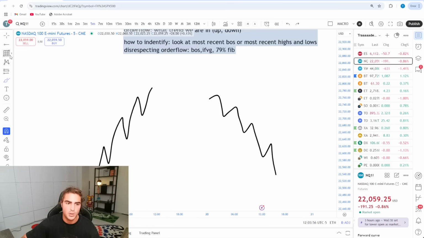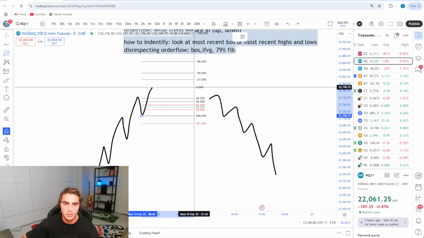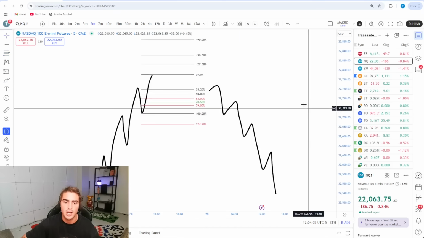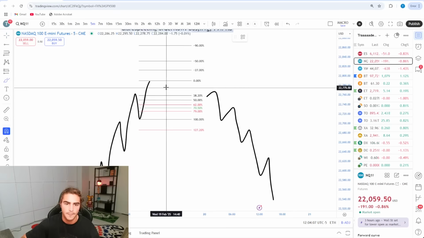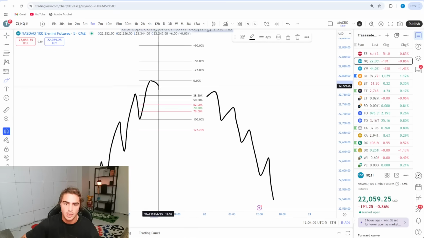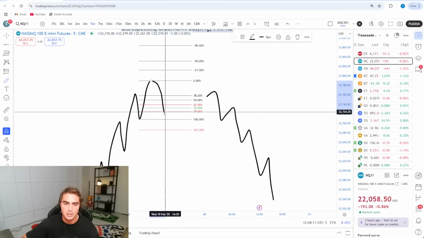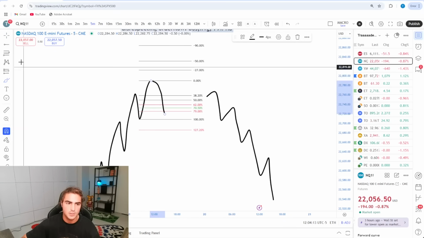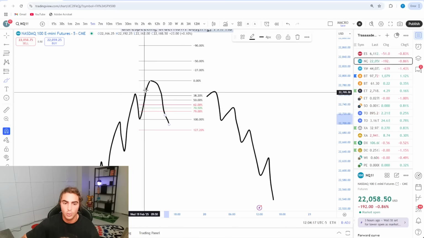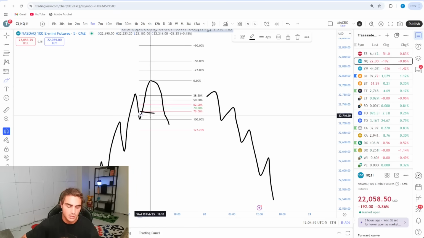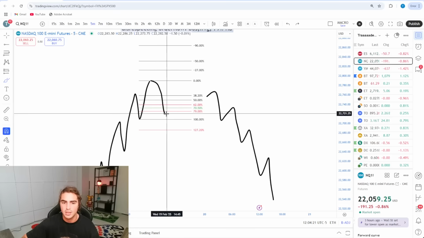Now, last but not least, we have the 79% extension on the Fibonacci. So all we do is we draw it out, just like we were to draw out equilibrium. We see we have the 79% extension right here. If price comes down and moves past the 79% extension, to me, that's disrespecting bullish order flow. And we are eventually going to come down and break structure or inverse a fair value gap if there's anything underneath here. Okay, I rarely use this one.